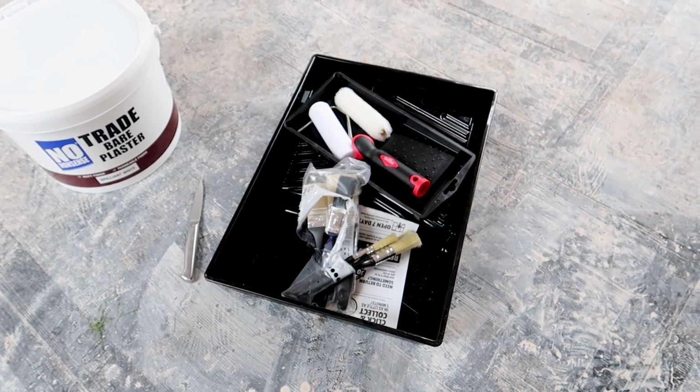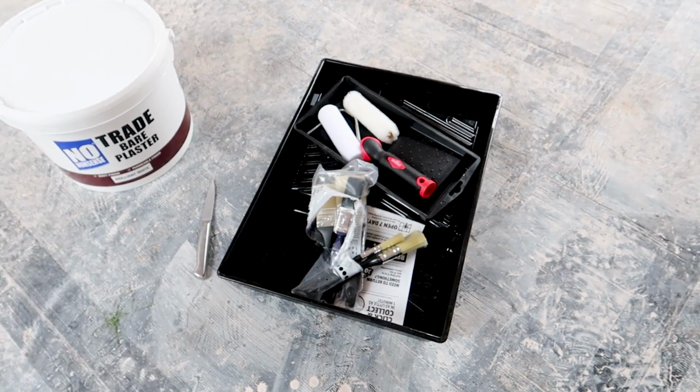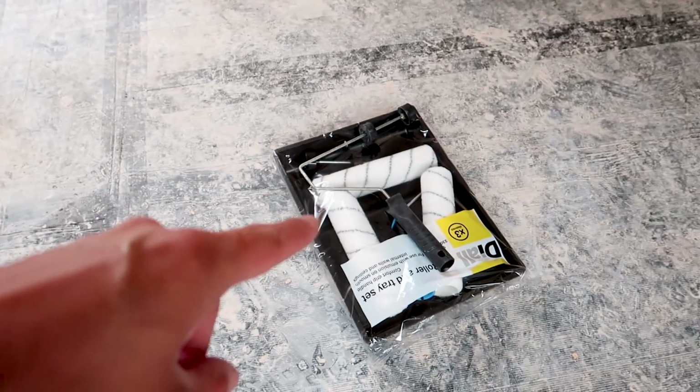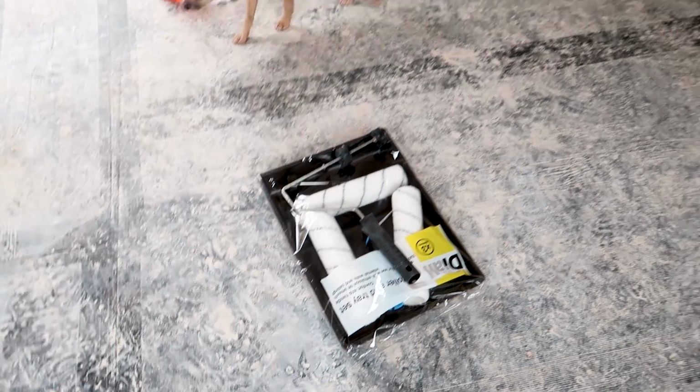So we didn't get off to a good start. Had about 100 roller sleeves, but none of them fit each other. So after being queued to get some, let's start again. Let's go. Ta-da! And there we go. It's only taken about 8 weeks to get done, but to be fair, we were on a holiday and stuff in between, so it's probably about a week and a half's worth of work. But it's looking nice and bright, look.